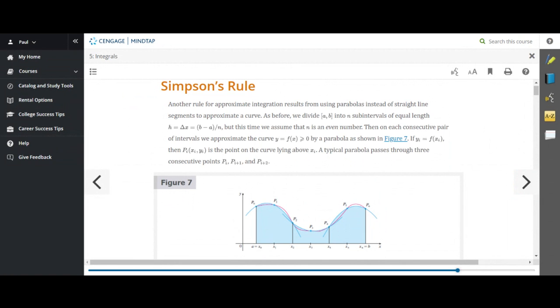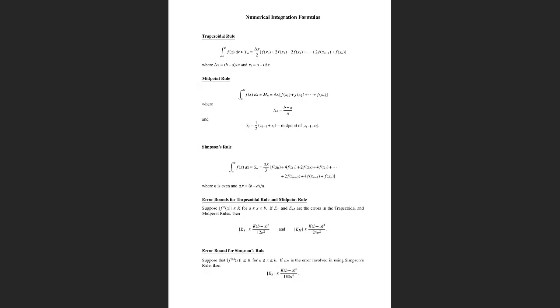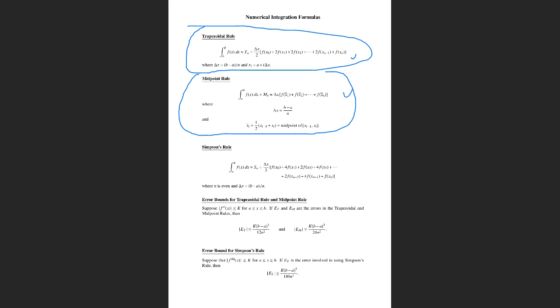Simpson's rule is where for each subinterval you have 3 equally spaced points, and you pass a parabola through the function values of those 3 points. That creates a really nice approximation, because parabolas can approximate curves usually better than line segments. All of these techniques have formulas associated with them. We had a handout that I made for numerical integration formulas. So, for instance, you have the trapezoidal rule, the midpoint rule, Simpson's rule, each with a corresponding formula. And for every one of these rules that approximate the true value of an integral, we have error-bound formulas as well.